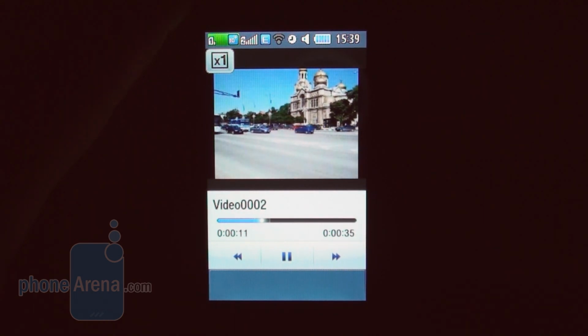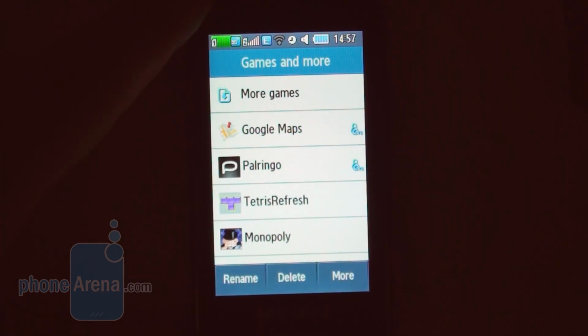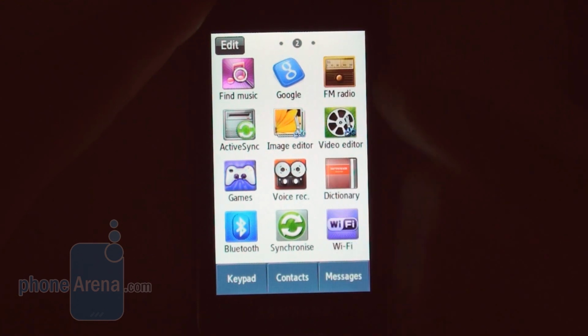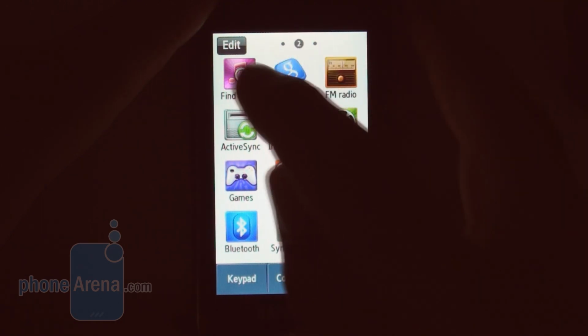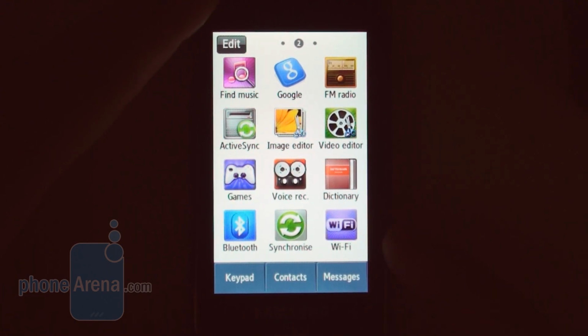files in QVGA resolution. Most of the games you find on the Samsung B7722 are unfortunately trial versions, even the Tetris knockoff here. We have an FM radio which allows you to record the current song. We have an application for recognizing the currently played songs similar to Shazam, the popular Shazam.